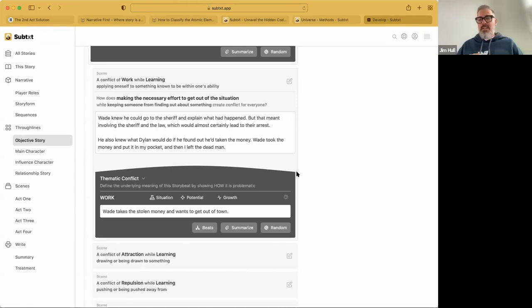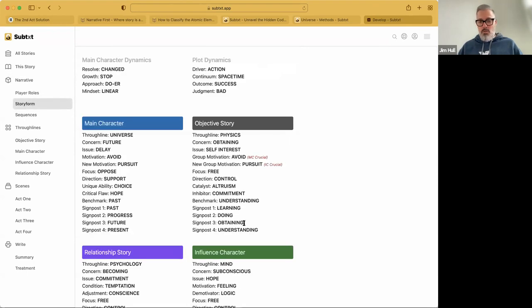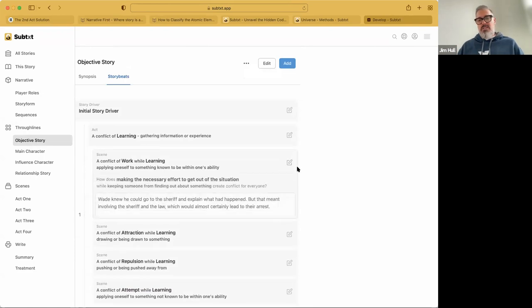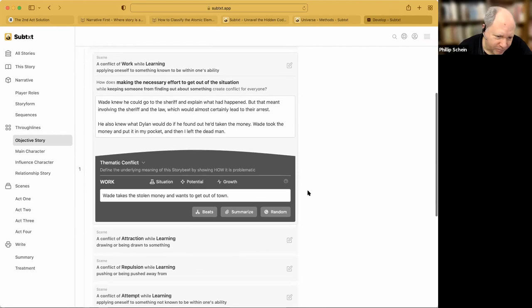So the great thing about it is that all this stuff is coming, for storytelling anyways, but it's not random. There's actually something to it. It's tied to the meaning. It's all tied back to this premise here, and then the order in which things are happening or trying to tell that story. So it's really a way of generating ideas, but you still have to make the thematic connection, at least for now, between the story form and the actual storytelling, what's going to come out of that. Gotcha. Thank you. Of course.